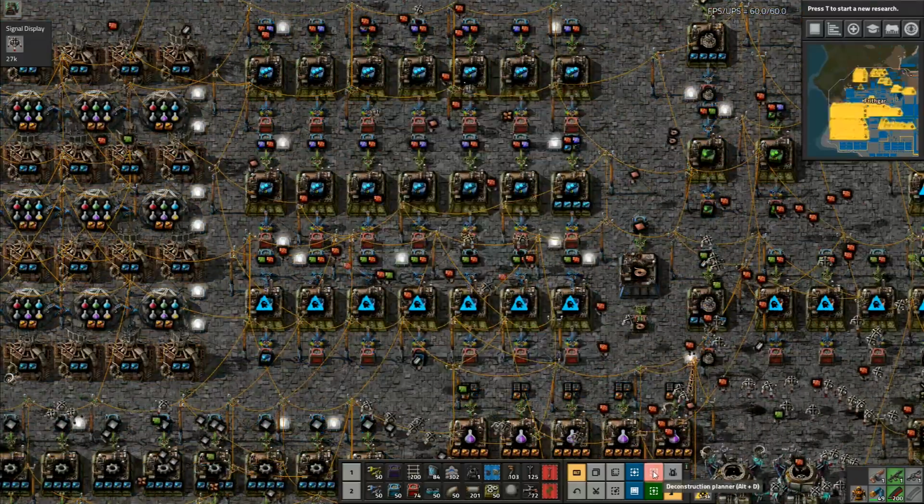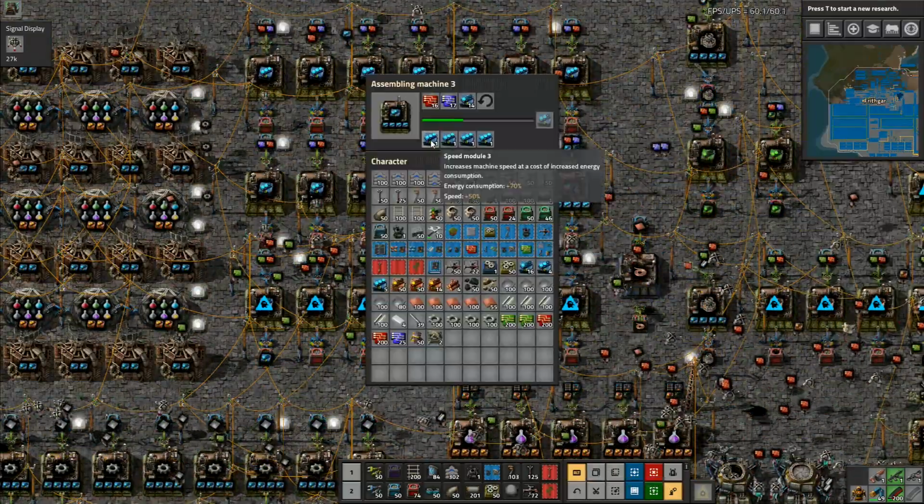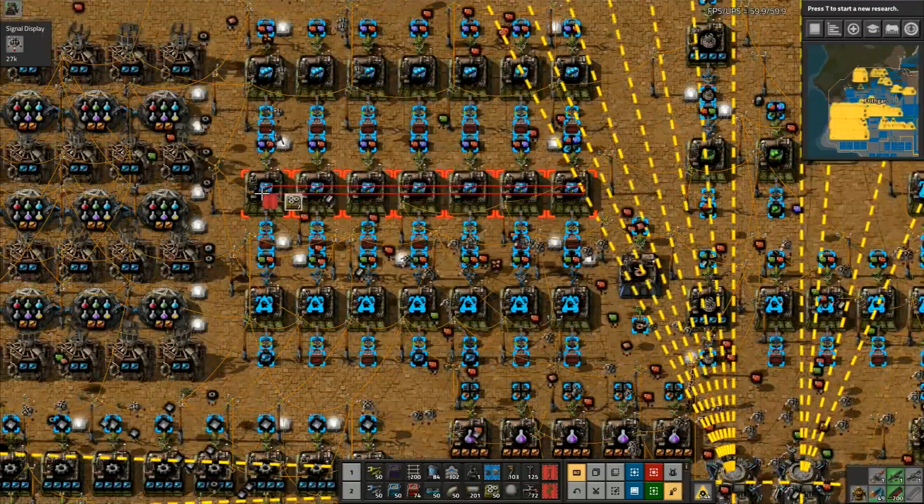And now I go up to here and I will do the same. So I will drop those in, and I will copy that one. And then I will go in here and I will take those 4 out. And then I will deconstruct that line.